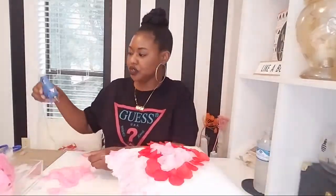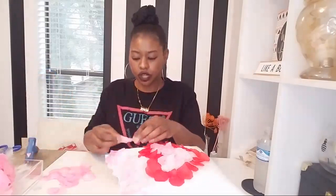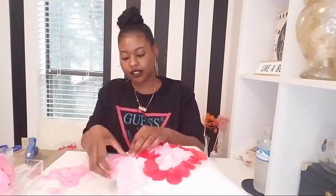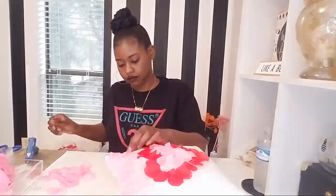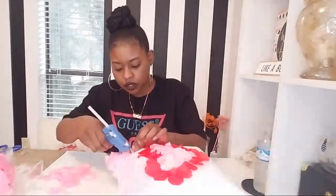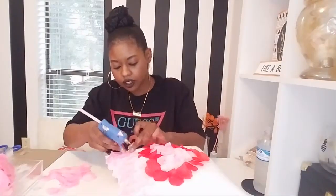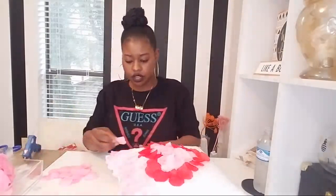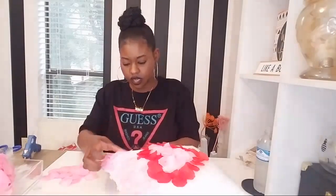And I have a mini glue gun, I think this is. So if you use a hot glue gun, then yours might use fewer glue sticks. So yeah. Getting it done.